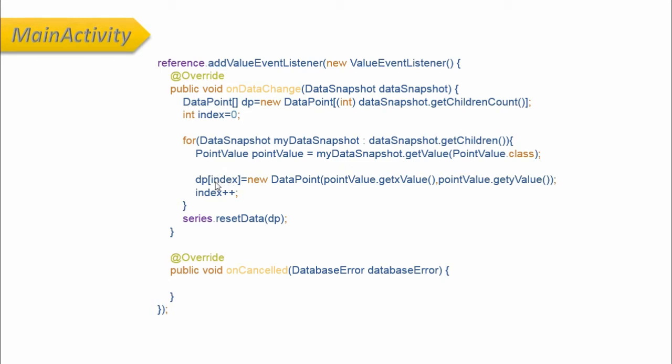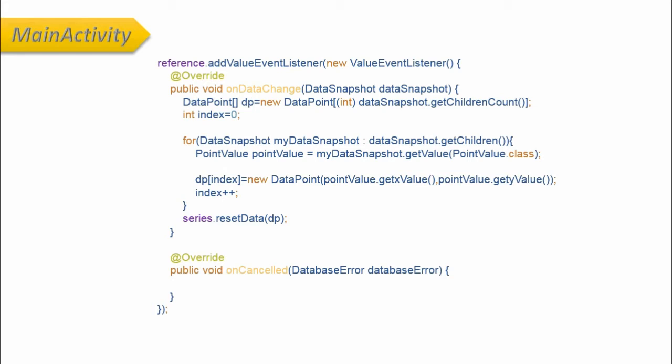So in the first index of the dp DataPoint array, we have set the first values. After that increase the index, and next time the index will be 1 and the values will be saved in the next index. After the for loop, let's call series.resetData using this new DataPoint array. And in onCancelled you can write something or leave it blank for now.